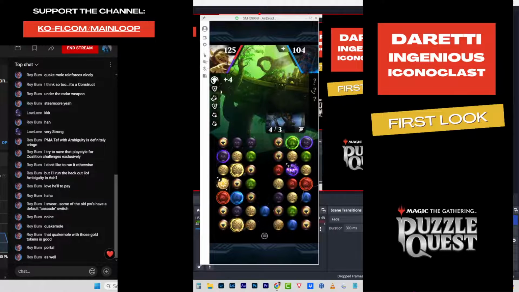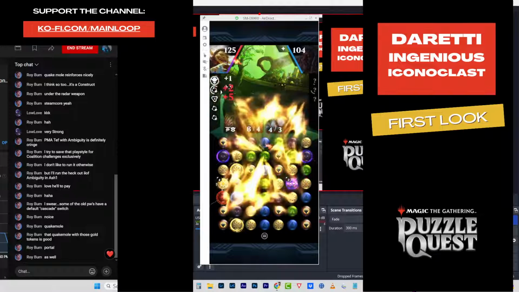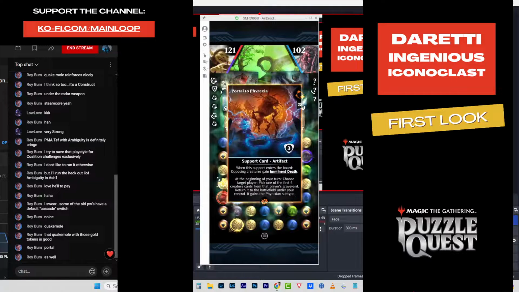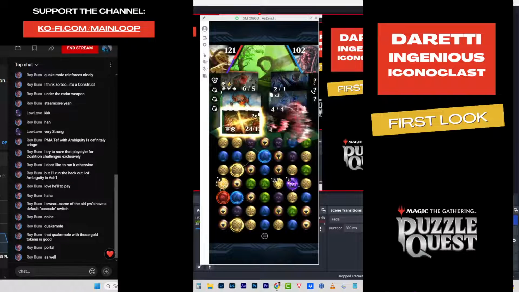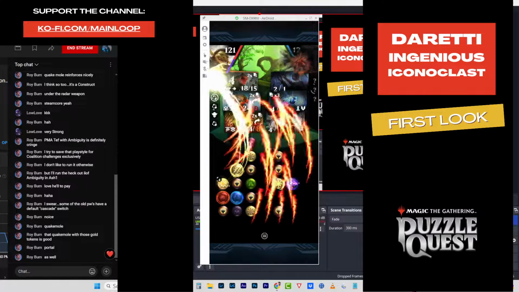Yay, Gitrog. All right, let's have fun now. Get all that sweet mana. Huh. My Koth is yellow right now. Interesting. Let's get Demolisher. 24 gems to red. Yeah. That's what I want to see.